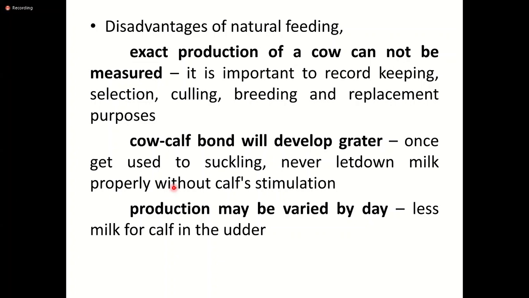ඒ වගේ level එකකට යන්න පටන් ගන්නවා. So we should kind of avoid that kind of a situation, because this is a farm basically targeting milk production or whatever the targeted income during a particular time or a particular year. So that's why we have to do natural feeding, right?